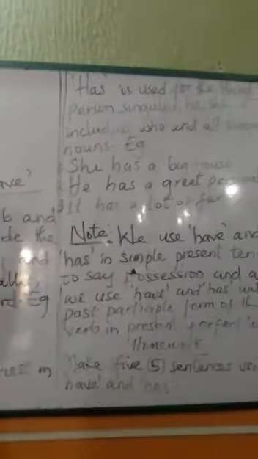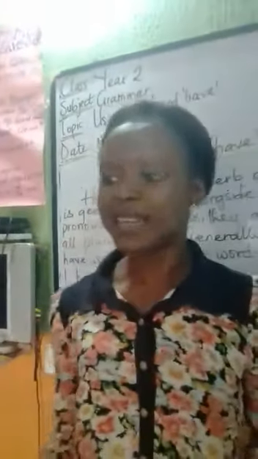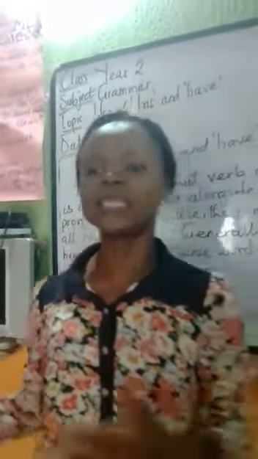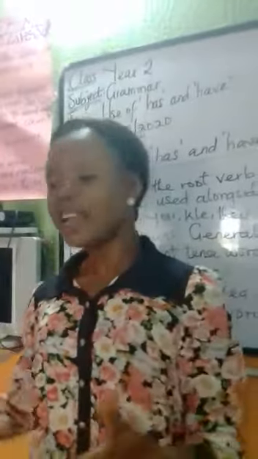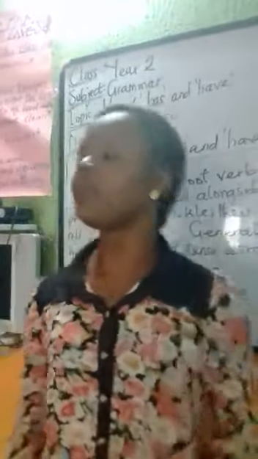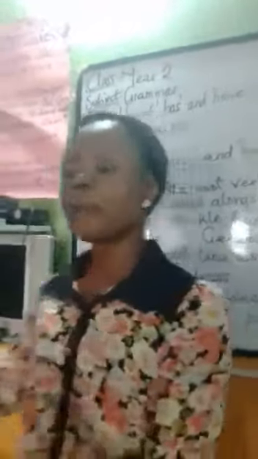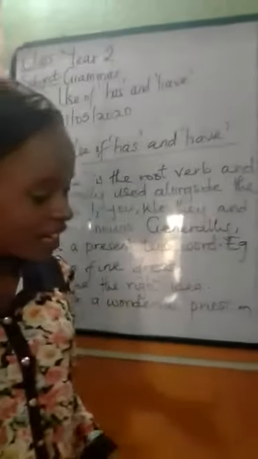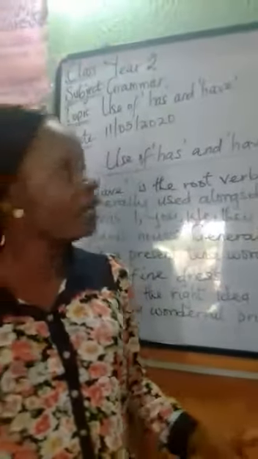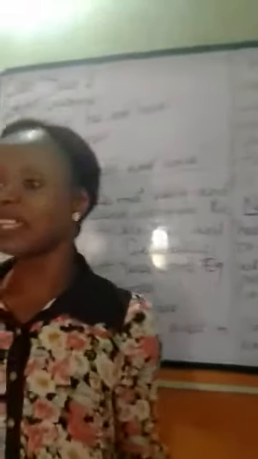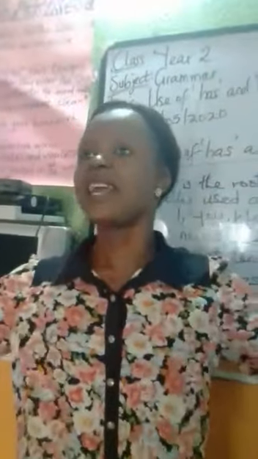Including who and all singular nouns. What do I mean by all singular nouns? Singular nouns like Ada. Ada is a proper noun, a particular name of a person. Obi is also a proper noun. But coming to common nouns, you say chair, or the proprietor, or the director. All these are common nouns. The director has a nice vision or nice mission.